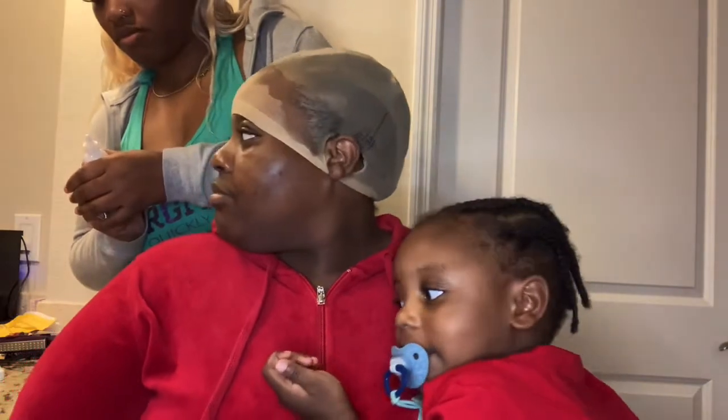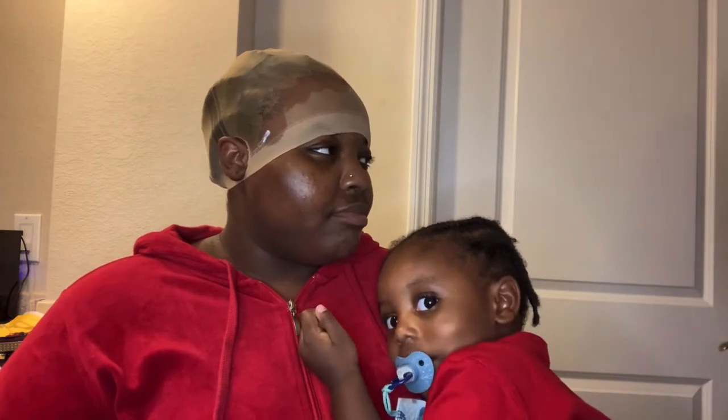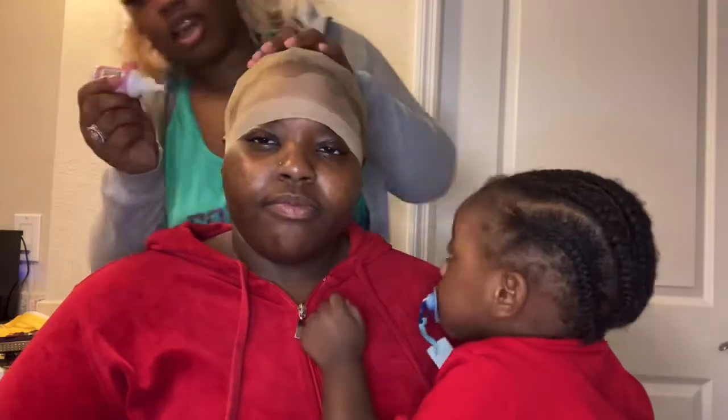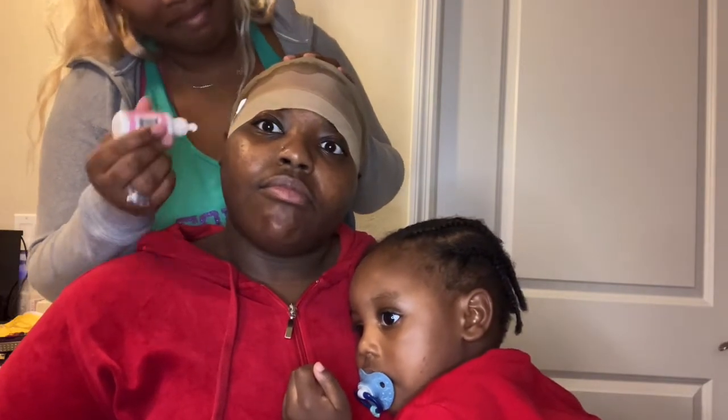My friend who's doing my hair had to remove some hair in the front, a little bit more than the edges, and then she had to create new edges for it so that the lace could come down a little bit farther for me. But other than that, this wig was real nice.